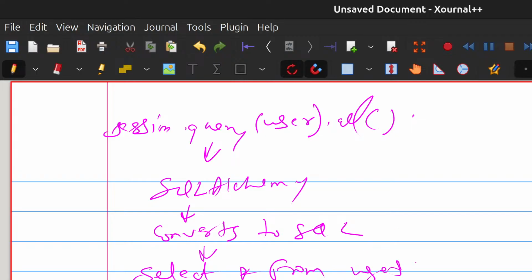This SQL command goes to psycopg2, right? Then from here it sends SQL over the network, and this goes to PostgreSQL.